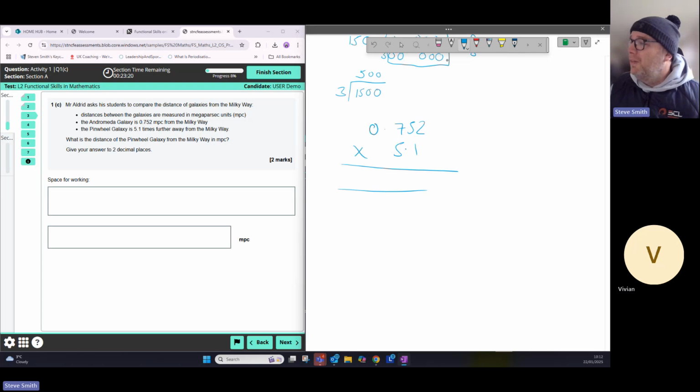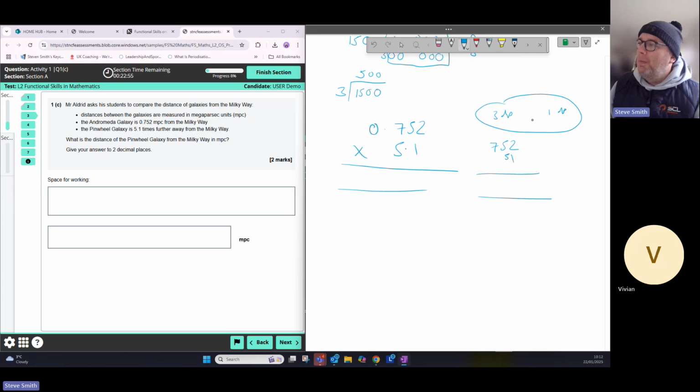Yes. So how I'm going to do that, I'm going to look at this number. I'm going to change things here. I'm going to ramp up, and I do this every time. Every time I see a decimal, I'm going to go 1, 2, 3. So I've put 3 decimal places at that one, so that becomes 752. And I'm going to put 1 on there, 1 dp. So that becomes 51. And I know when I've got my answer, I've got to put back in 4 decimal places into my answer. And it just makes it, for me, a straightforward multiplication sum where I know it's just a double number. So I've got a 0. That's the only thing I'm adding there.